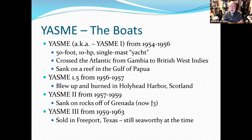But it sank on a reef in the Gulf of Papua, out in the Pacific — shark-infested waters in the Coral Sea. He was rescued by the Australian Navy, clinging to the mast with most of the boat under water, actually able to see the sharks eyeing him. So he was glad to see the Navy show up. He then bought another boat, approximately the same size — call it Yasme 1.5. But during the rebuilding process, a fuel leak caused it to blow up, burn, and sink in Holyhead Harbor.